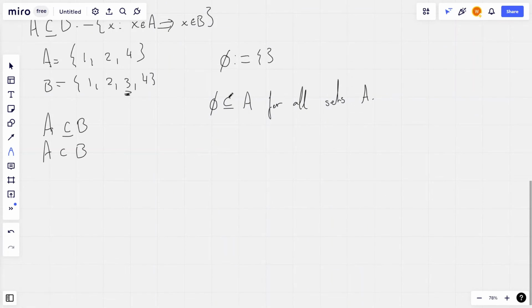And ultimately we're going to define what the power set is.